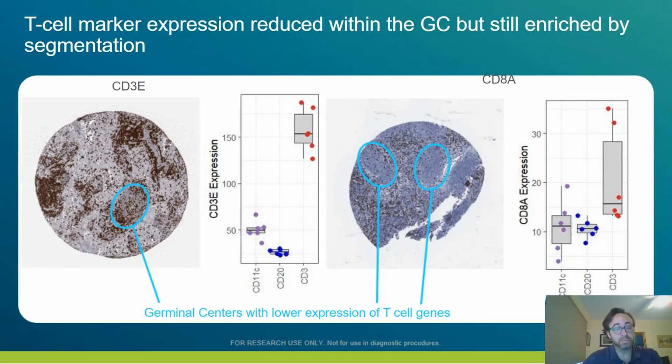CD8 expression is differentially enriched within the CD3 positive cells, but it's not very high and not very significantly separated from the other compartments. This is simply because we don't see a lot of CD8 positive cells within the germinal center itself, as they're not the ones that are really doing the business end of trying to identify whether or not an antigen has been presented, seen, and is worth attacking. They get mobilized in the adjacent regions to the germinal center itself.